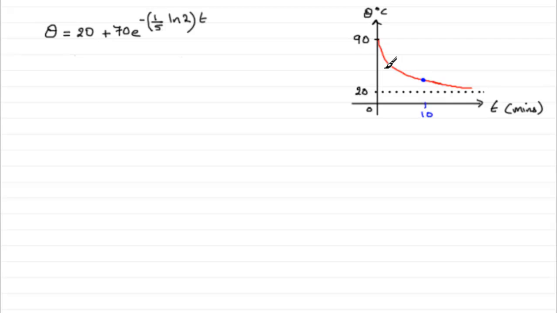Let's just mark it in there. If we work out the gradient of this, we're going to expect the gradient to be negative. And that will give us the rate of change of theta with respect to time. So that's what we've got to do, first of all. We've got to differentiate this with respect to t.